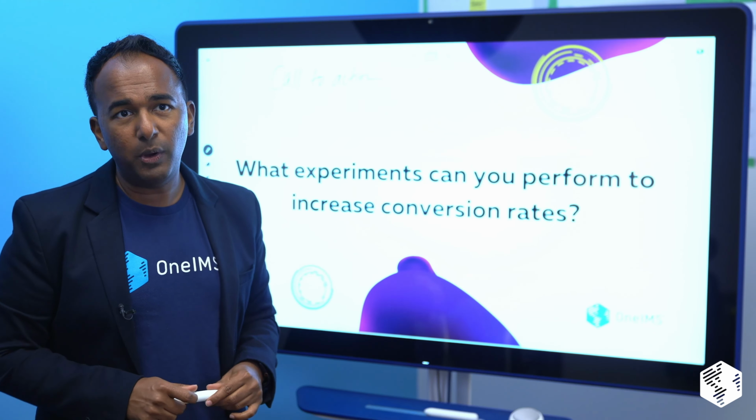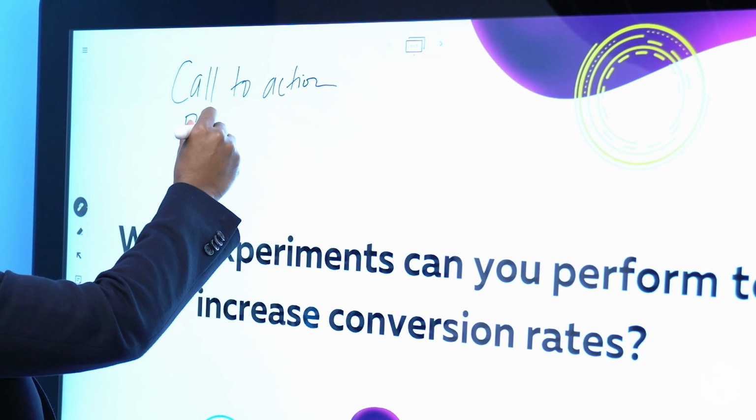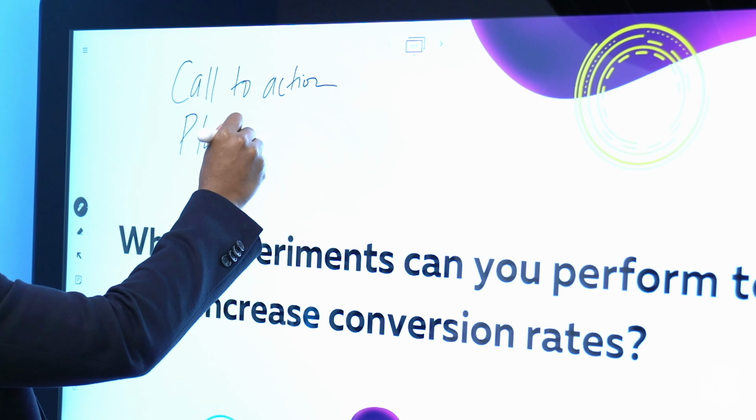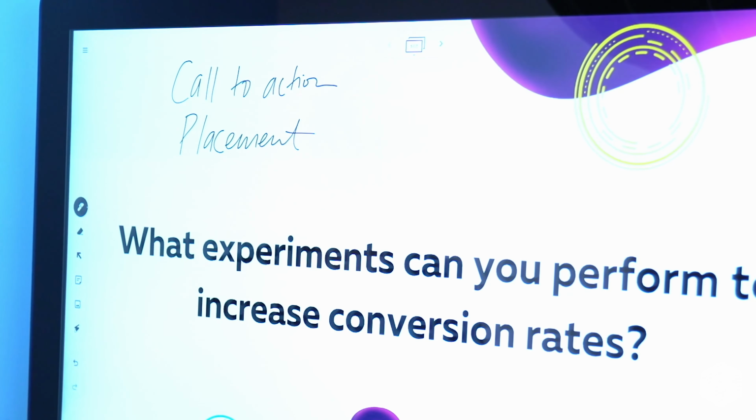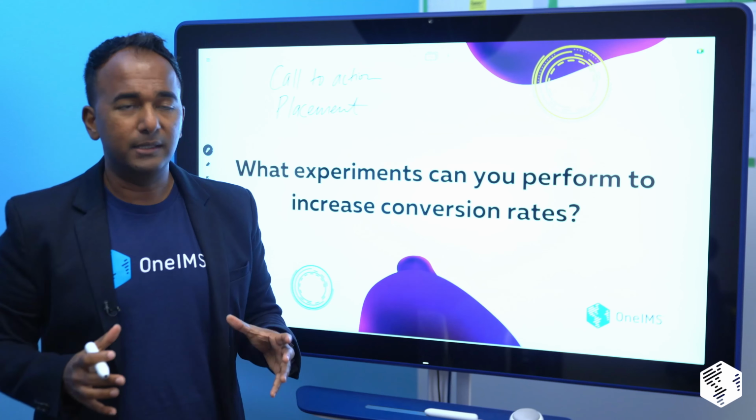The second thing that you want to test is placement. Where are you placing the text, the content? You want to make sure you're moving things around. Maybe the headline needs to be moved a little bit, or the call to action, maybe the main image that you have. You want to test placement, right? Placement of things. And this is a really easy way to know desktop versus mobile.